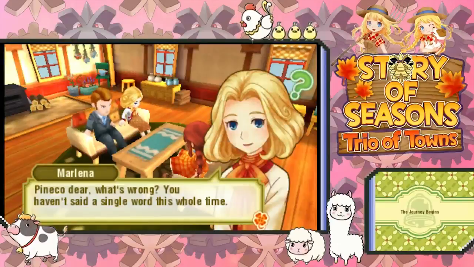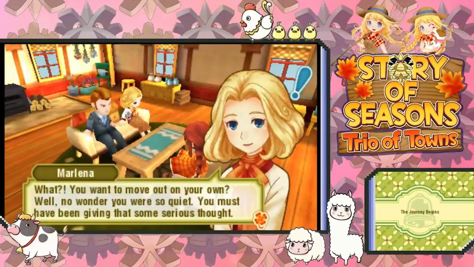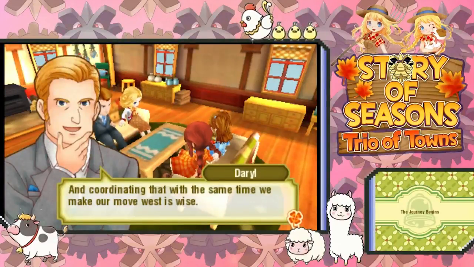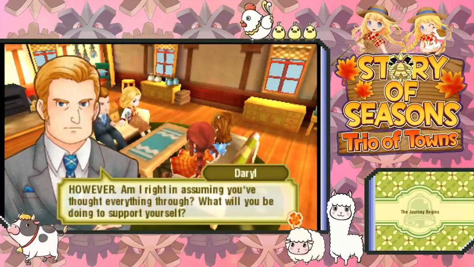Huh? Pineco, dear, what's wrong? You haven't said a single word this whole time. What? You want to move out on your own? Well, no wonder you were so quiet. You must have been giving that some serious thought. Moving out, hmm? Well, you're a grown adult now. It's your decision to make. And coordinating that with the same time as our move is a wise move. However, am I right in assuming you've thought everything through? What will you be doing to support yourself?